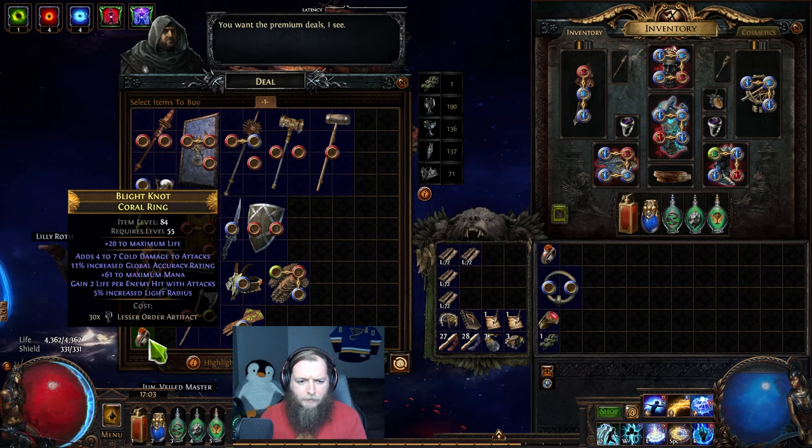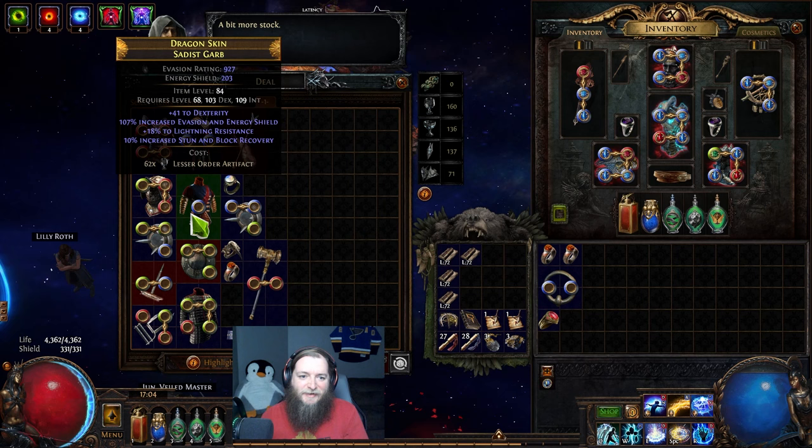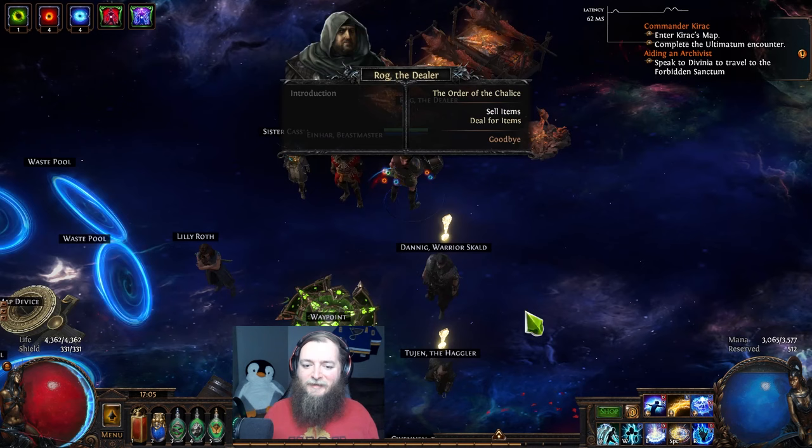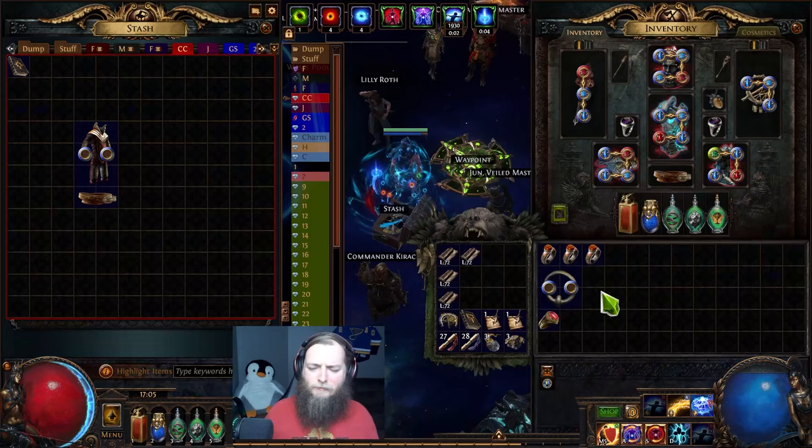Majestic Plate. Devout Chainmail. They look right, but those aren't the ones. There is a Sadist Garb. No shields, but I'll take another Coral Ring, I guess. Reroll prefixes? Nope. I had to see if it's going to hit the life mana for me. Well, that's interesting. I have more bases to work with.